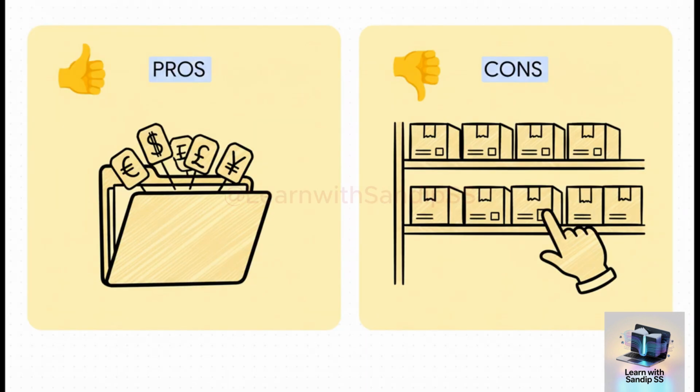Okay, so before we jump into the how, let's talk about the trade-offs here, because there are always trade-offs. The huge win with split valuation is simplicity and clarity. You get to keep just one material number, but you get crystal clear visibility into the value of each little subgroup of stock, and that is absolutely crucial for good financial reporting. Now, what's the catch? Well, it means a little more work during your day-to-day transactions. Every single time you issue goods, you have to tell the system exactly which stock you're using. So it's a balance, right? Simpler master data versus a bit more effort on the transaction side.